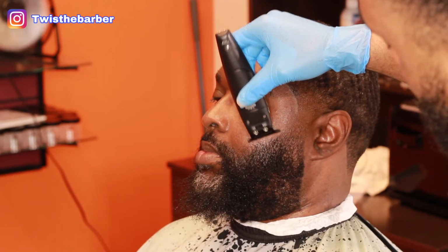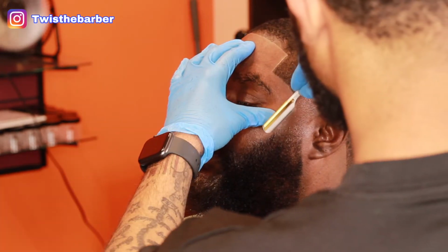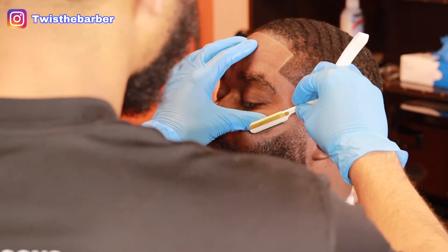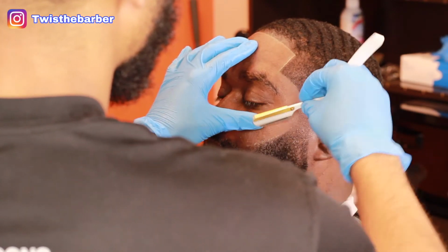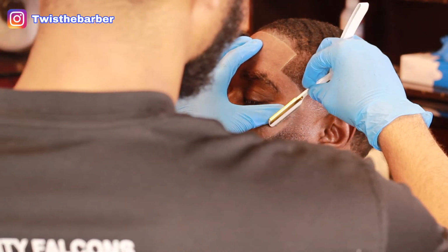And I usually don't like using clippers on the face, but this time I just thought, why not? I felt like it would get them a little cleaner, so I just put the clippers to the face, and then I just go in with my razor, edge into the line, and just keeping everything consistent. And then the same thing I did on that side, I'm gonna do to the other side here.